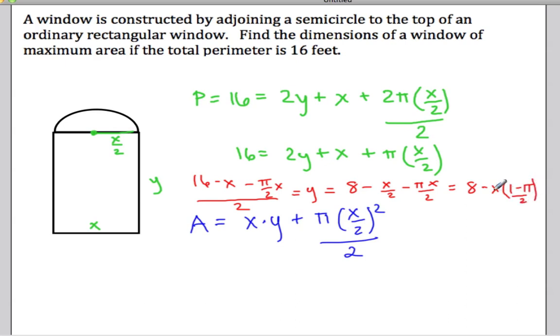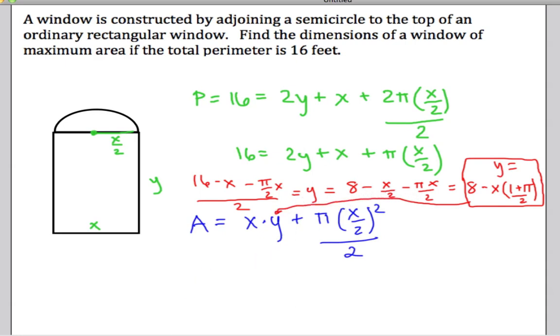Let me think that through again. If I distribute the x, I get negative a half, which is what I want. Distribute the negative x, that needs to be a positive. Okay, distribute the negative x, I get the same thing here. All right, so this is equal to y. Y equals, and that will be very convenient right there.